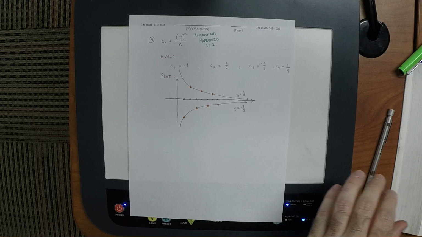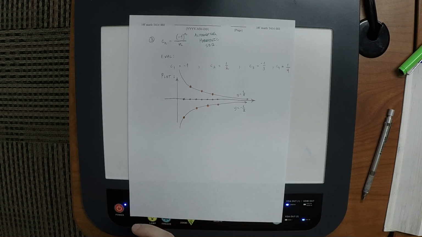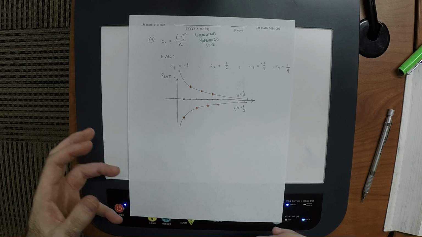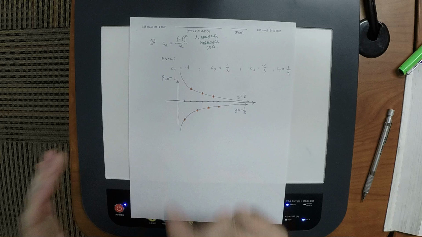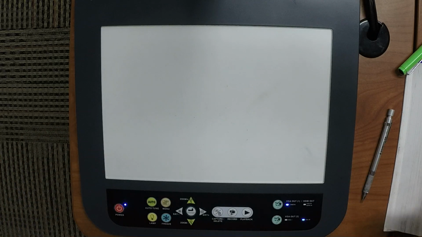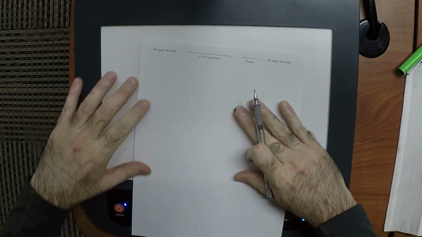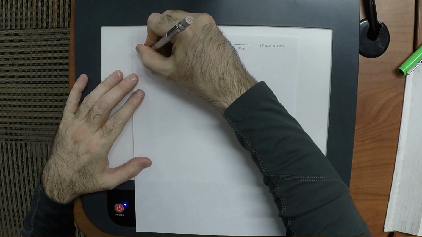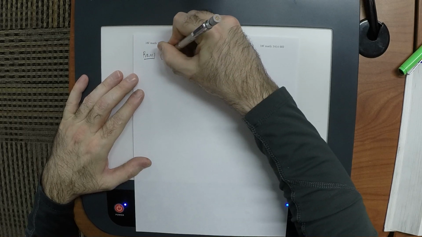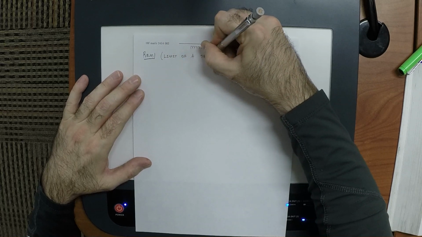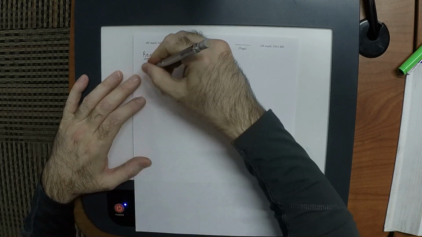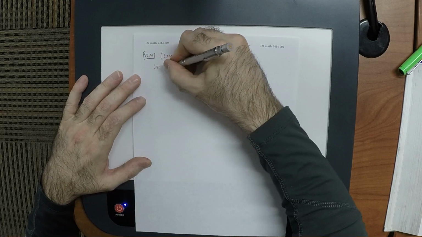So taking that in mind, what that's telling you is that if you knew something about a function, and what I mean is a function from reals to reals, and a sequence is somehow related to it in this kind of way, then you can say some things. So specifically, the kind of thing that we're looking for now is this definition. Limit of a sequence. Let an be a sequence.